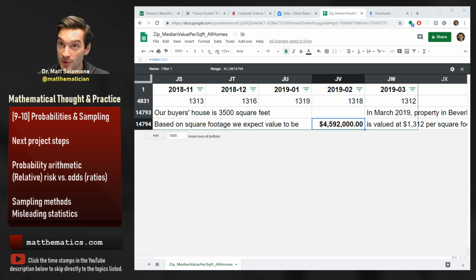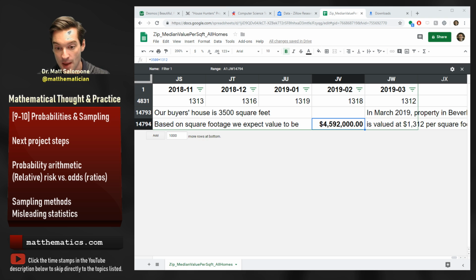And then also to make a distinction between risk and odds. These are both ways of talking about probabilities, and in particular about how probabilities might differ across two different groups. Relative risks and odds ratios are actually very common ways of talking about the effects of certain treatments or investigating the differences between groups as part of statistical surveys and things like criminal justice and psychology and other social sciences. So this discussion today, I'm hoping those of you who are in a social science major will be able to take into your research methods, your statistics, your data analysis courses in those disciplines where odds ratios and relative risks are a pretty big deal.